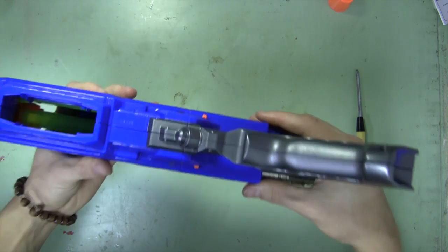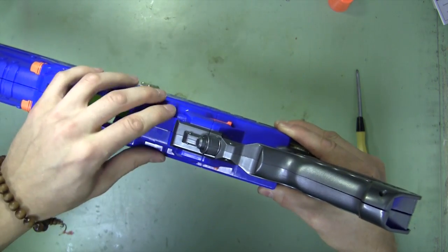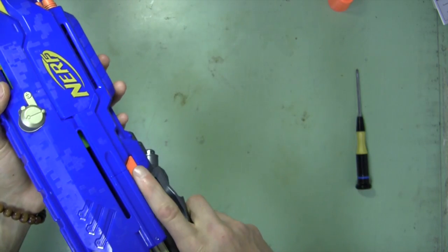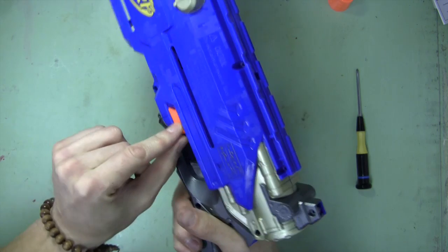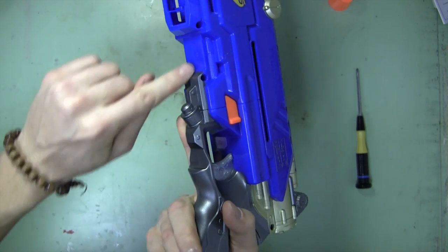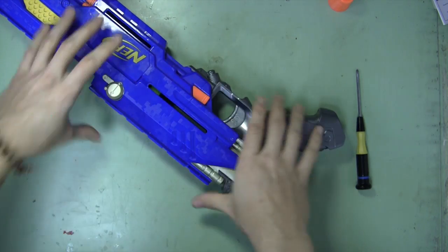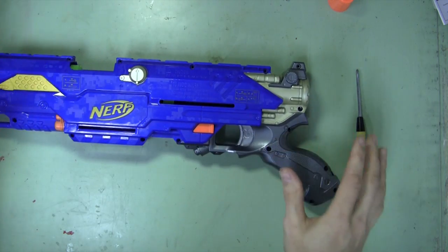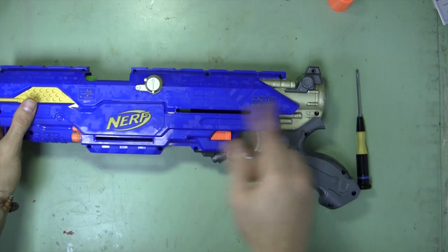And if you're putting your shell together and it feels like it's not snapping into place down here, just actuate the magazine release and it will line up both halves. Because not only does it have to nest together here, but these two orange slides have to mesh together. Alright, so that's it for install. I'm going to put the screws back in.